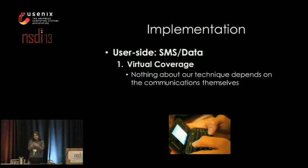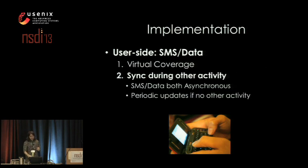Yes, absolutely. So fundamentally, there's no piece of this that is about calls. You can do this with anything. You could wake it up and check your email. But the fact is that both email or data and SMS are primarily asynchronous communication methods. And so what can happen is that it just syncs as other people wake up the base station for their calls. And if that doesn't happen all the time, we instead wake the base station up every hour just for syncing purposes. So there's a lot of games you can start to play.